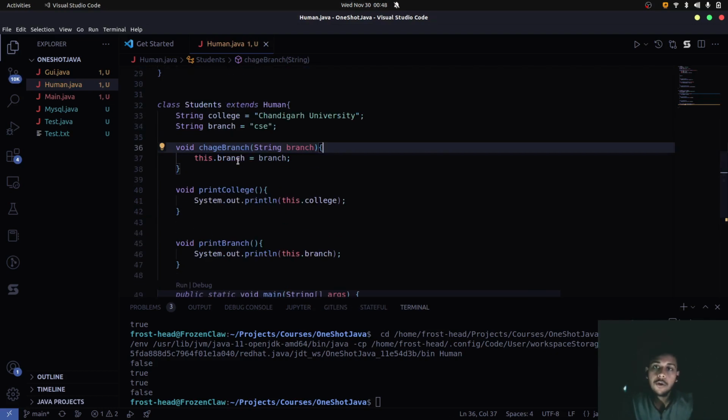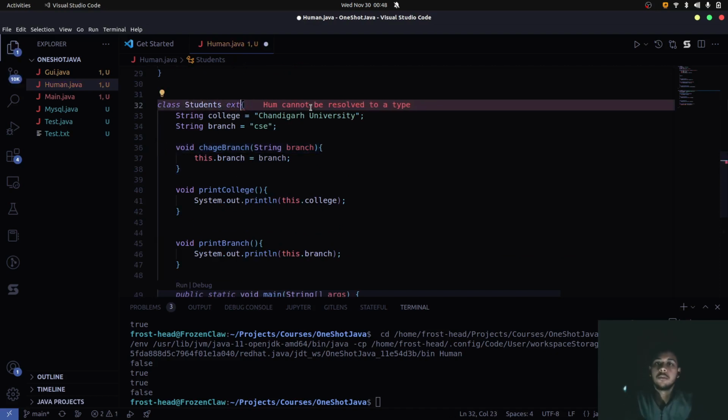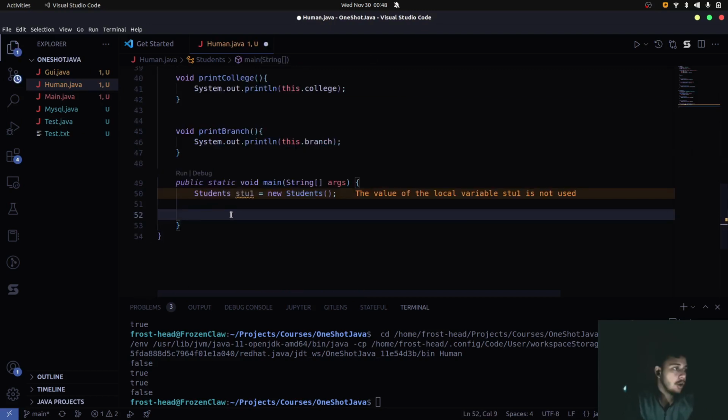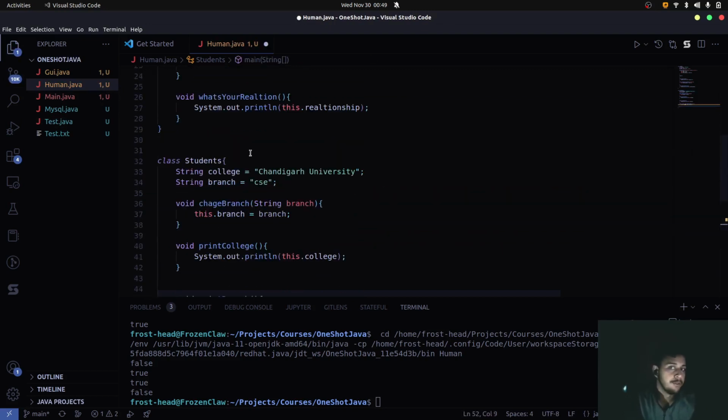Now what features will this student have? If I remove the inheritance from human, here the student is not a child of human. I have removed its inheritance from human. This student class has been dismissed from its inheritance. There is no inheritance from human.